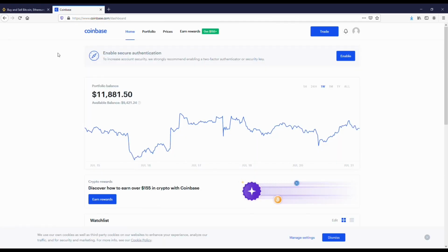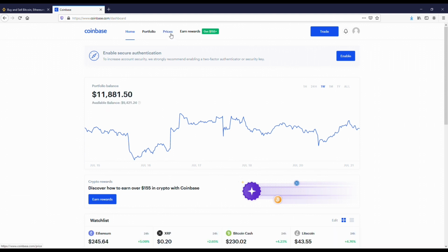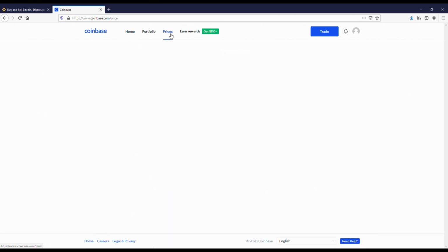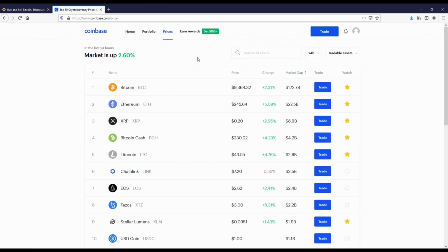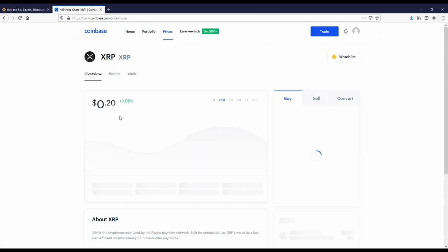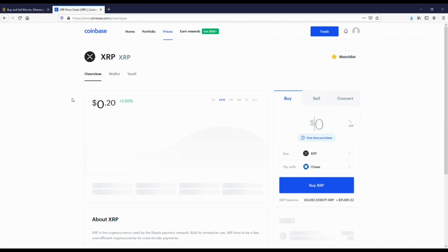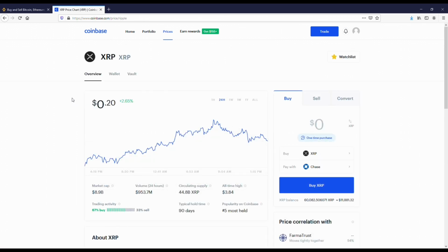Okay, so I'm going to pull up Coinbase. I always like to show my account. It's got close to 12,000 in it. Most of my holding on here is actually in XRP right now. So I'm really thinking that coin's going to pop off, which is why I have so much of it. 60,000 coins right now. It's pretty insane. So I definitely think it's a good coin to check out. I'm actually going to pull it up here. Like I said, Binance is awesome, but I like to keep money on more than one exchange, which is why I've been using this for so long.